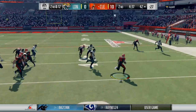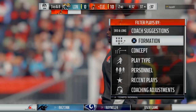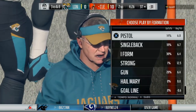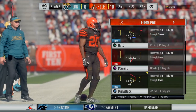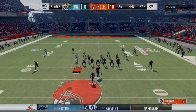Now a handoff looking right. Able to push forward for about 4 down to the 37. That's a really good job right there. Just kept stringing that play out, pushing further and further towards the sideline. Really good fundamentals by that defense. He was trying to put his foot in the ground and turn upfield. He just couldn't. No, they really had a picket fence in front of him. No room to get upfield. And on third down, a nickel formation here defensively.